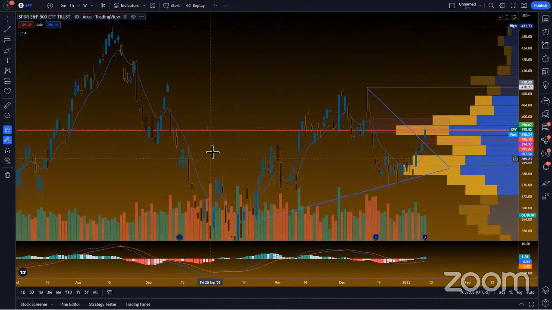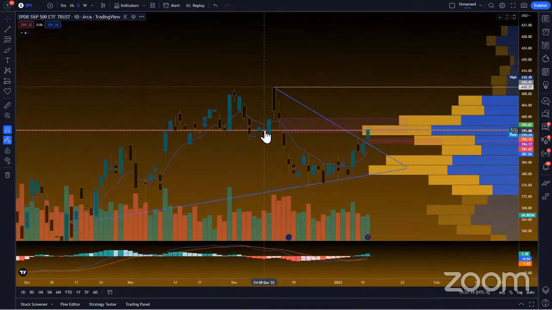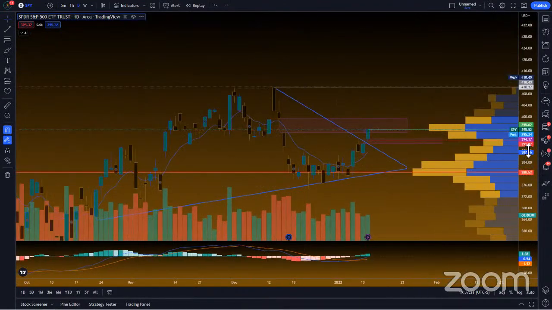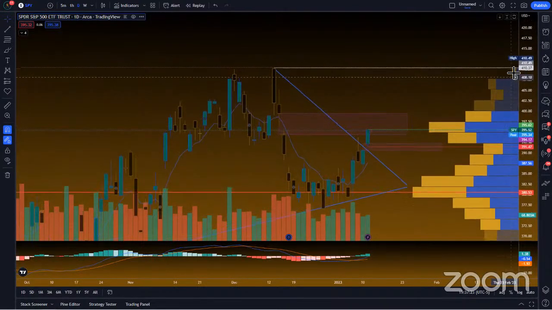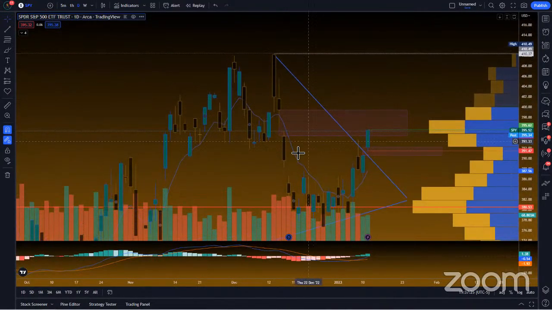395.50 is the highest volume point right now. And I can believe that, because that's where price had a hard time. If y'all remember, earlier I kept saying I think 395 something was the line in the sand.